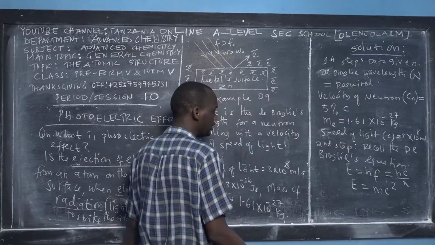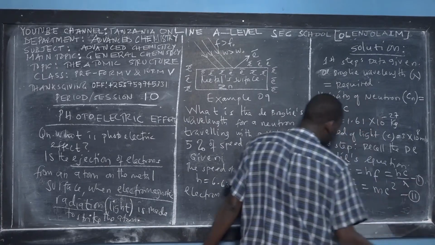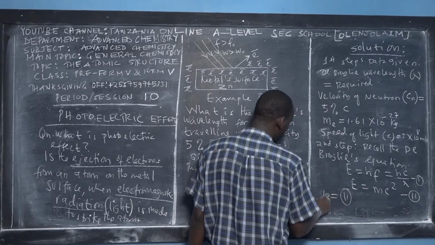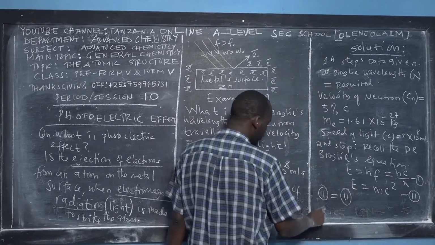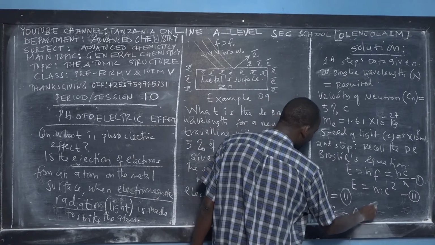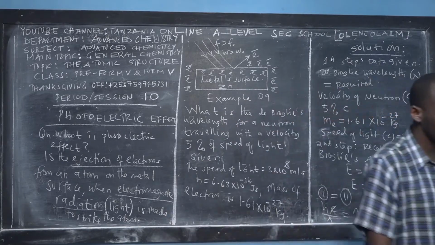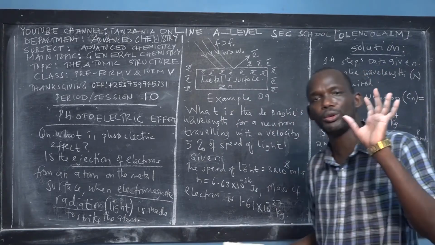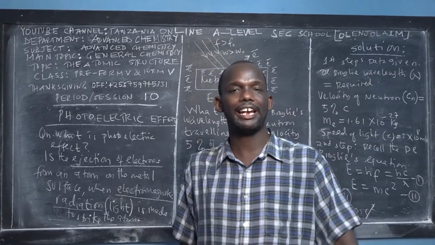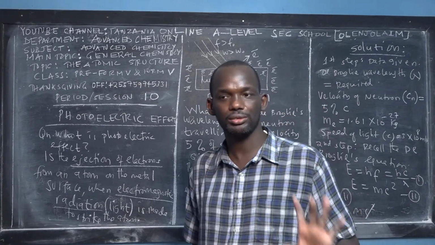So then you equate the two equations. This is equation 1 and this is equation 2. So you take equation 2 equal to equation 1. So you have Planck's constant times c over wavelength is equal to mass times c squared. So one c cancels. So no need for you to create. In this channel, we will never teach students to create, because even myself as your teacher, I fail to create the stuff. I used to not know where to start.